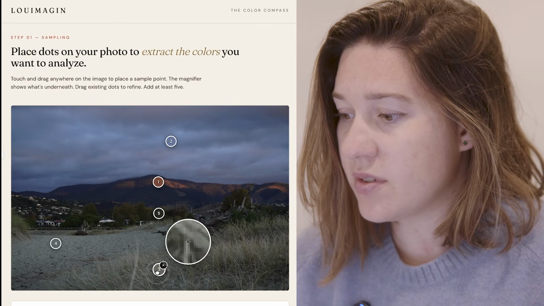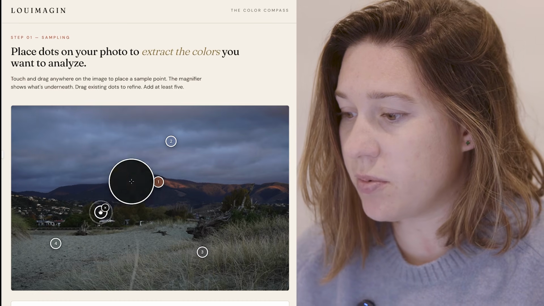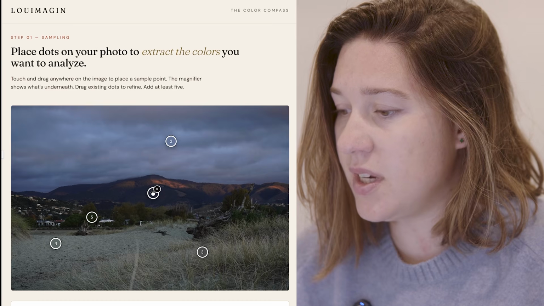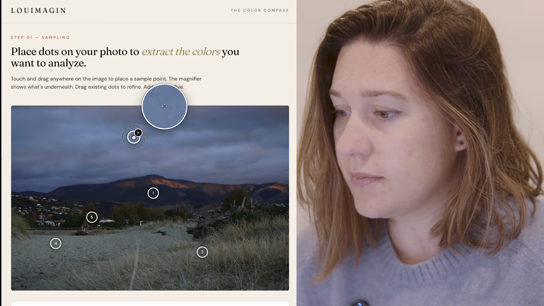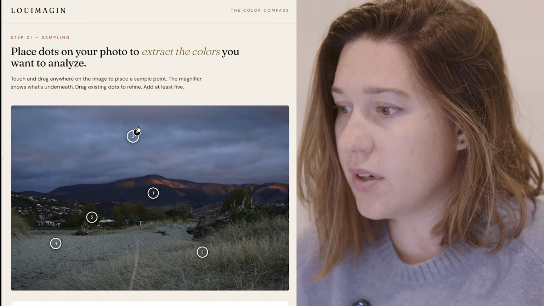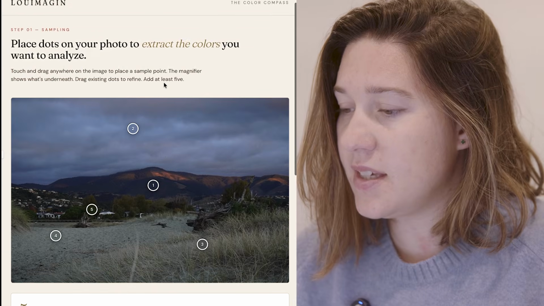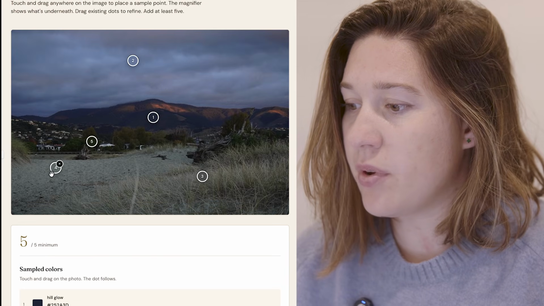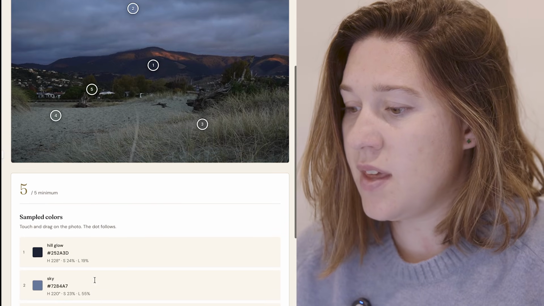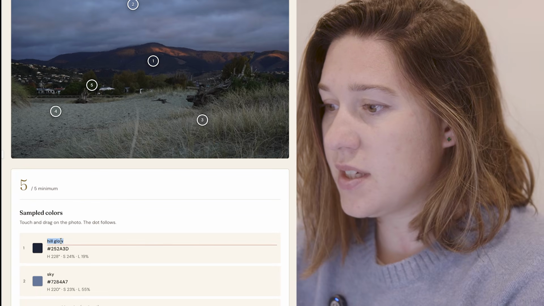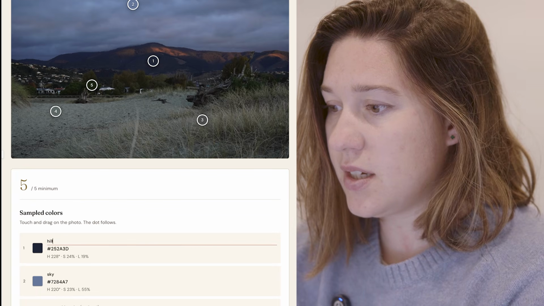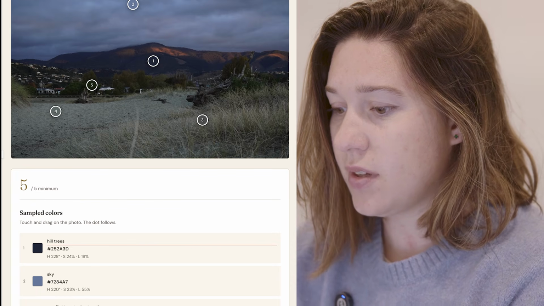You can just sample colors. It's kind of what I showed you. I'm going to try to choose similar colors. Then here, instead of having to remember what is what, you can just name the colors. So here, this is the hill, trees.